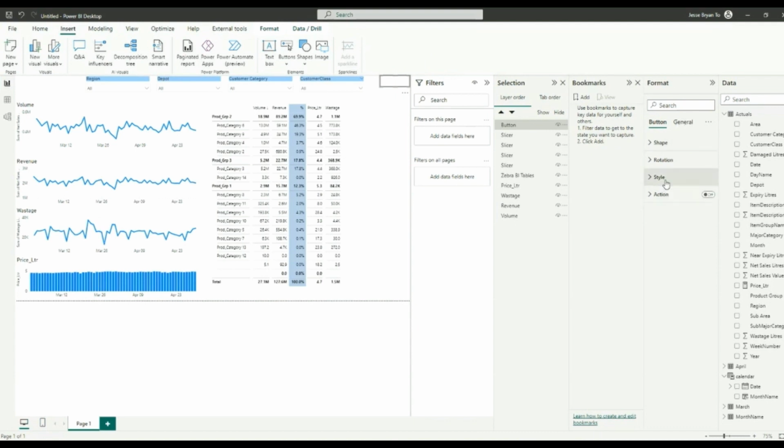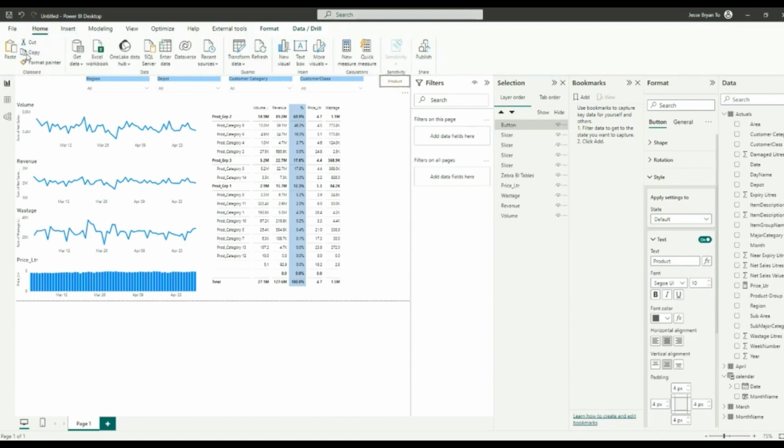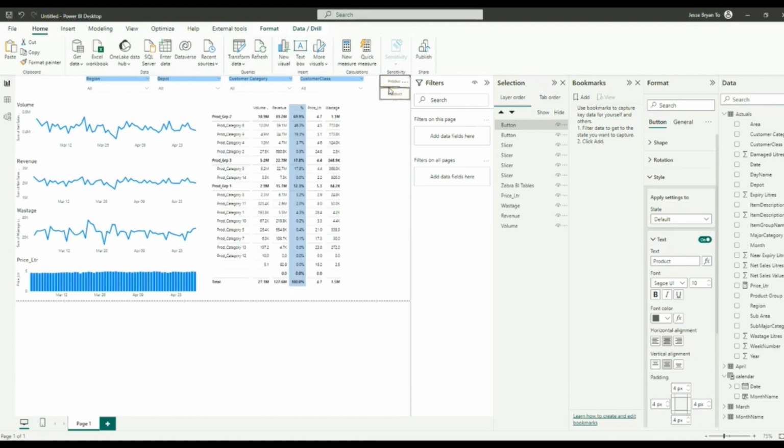We'll name this button as product. Then just copy. Okay, so we'll now change the header into customer.